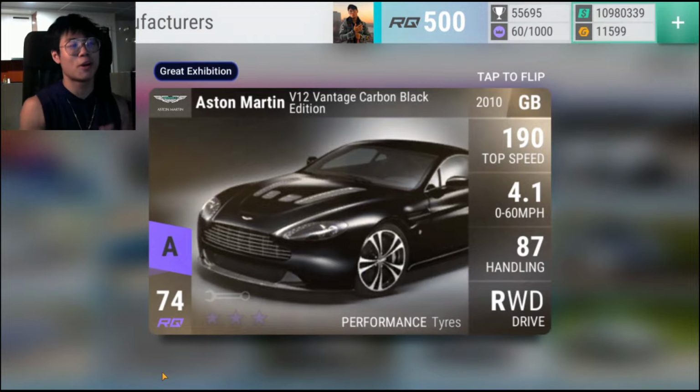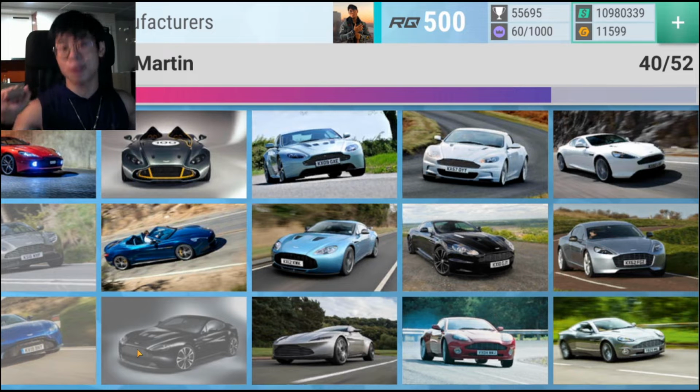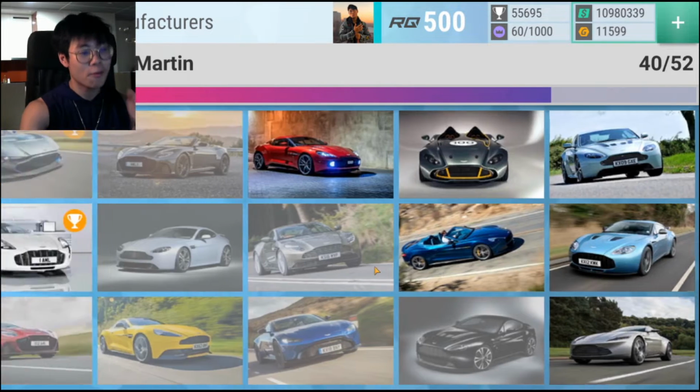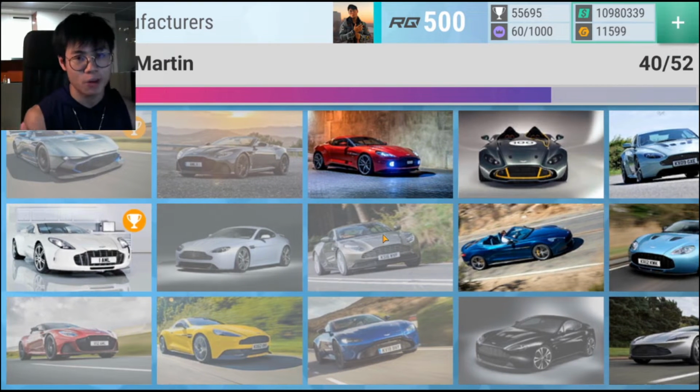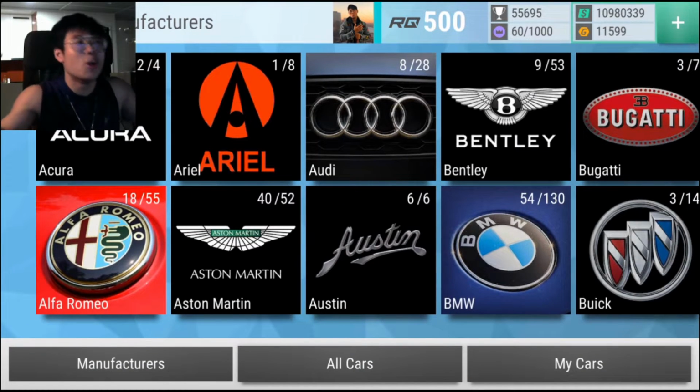But yeah, the Aston Martin V12 Vantage Carbon Black is 9th on the list. And we will be back with Aston Martin later because there are 2 more from this collection which I've yet to mention. No, the DBS Superleggera is not one of them. It's legendary. It's harder to get, so I kind of get it.